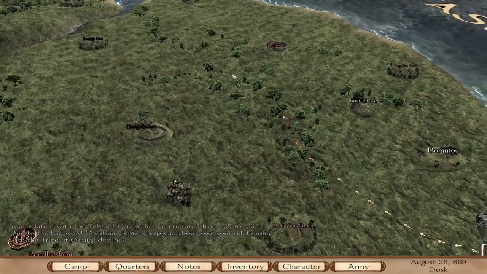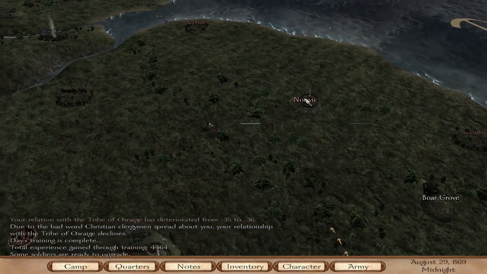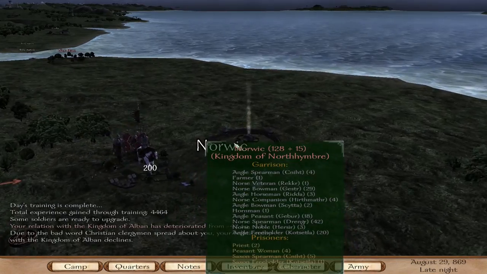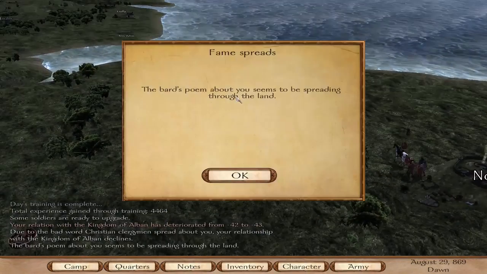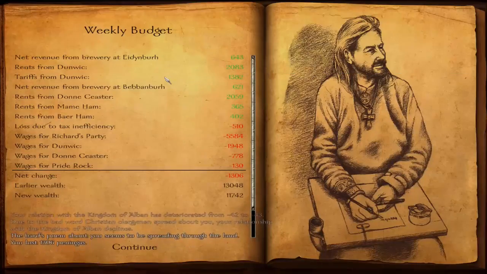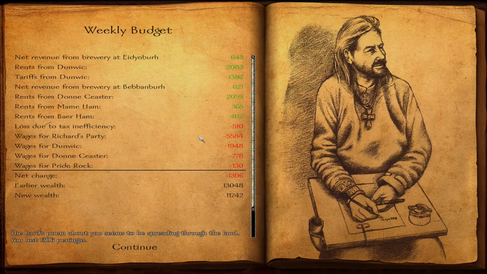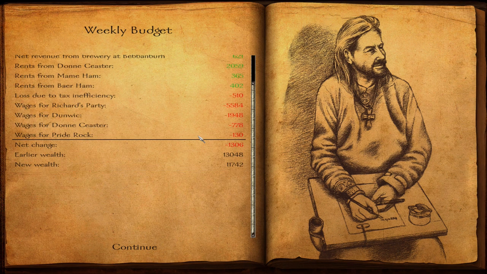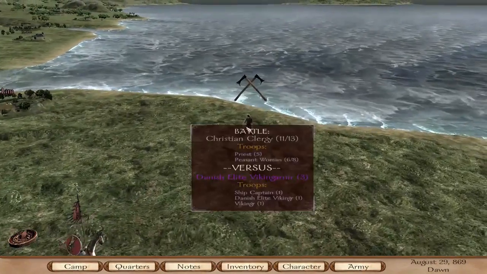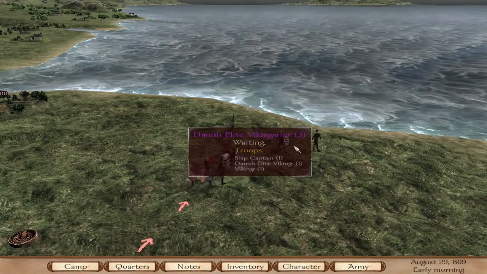Could attack another trader, but I'm hoping that one attack might have provoked them. How many men have they left at Norwick? Because I haven't left any yet. What's his face? There's 128 of them. Spreading my fame. Good. We are minus that for our company, is that right? Yes. Okay. Minus 1,000. We can afford that for now. What's this? Those are the ones I need to go kill.